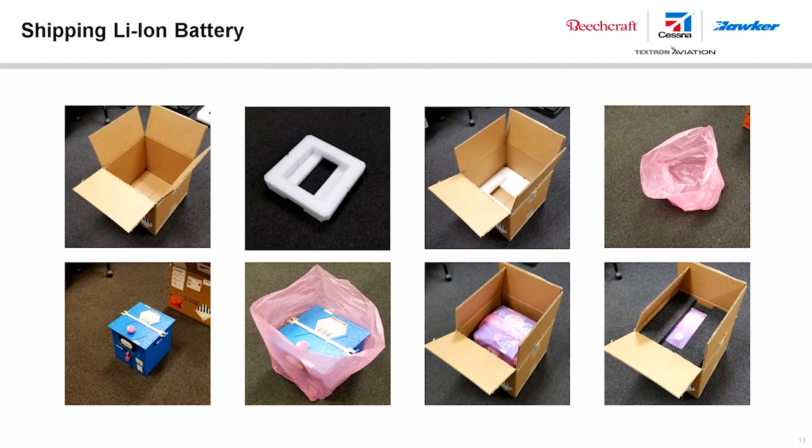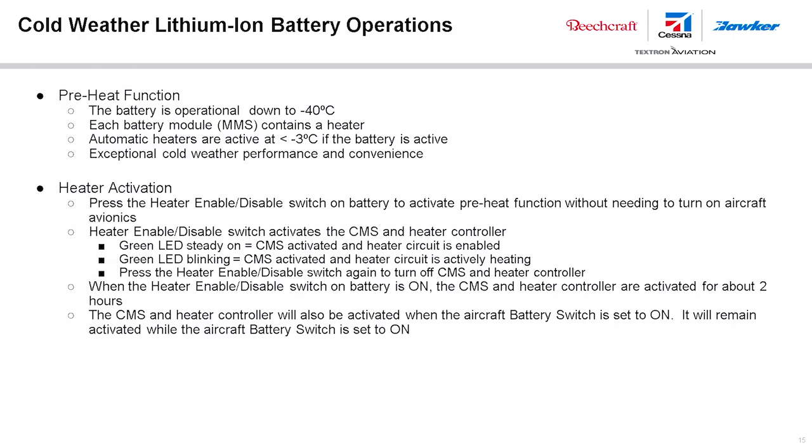The shipping box is double-thick wall, labeled UN 3480 Class 9 classification, and the boxes have passed UN testing. For cold weather use, the battery does not need to be removed from the aircraft for room temperature storage if cold weather operation conditions are met. Always ensure the battery is fully charged before allowing it to be cold soaked, as cell voltage will drop as the cell electrolyte freezes. Do not allow a battery with less than 20 volts to be cold soaked — charge it first.